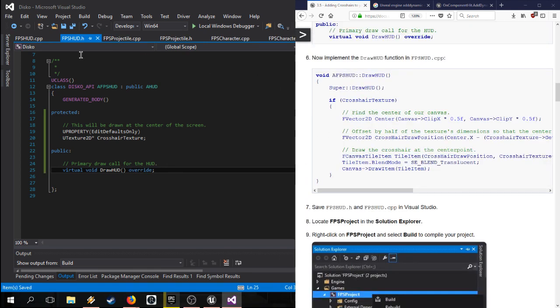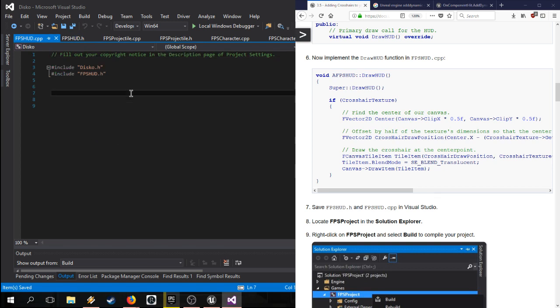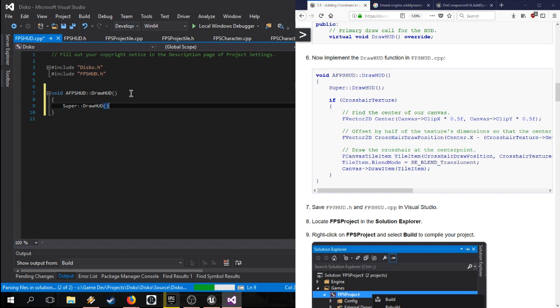All right, so now we need to define that function in here. Void AFPSHUD::DrawHUD. I'm going to make sure to call our parent DrawHUD first. Then check CrosshairTexture, to make sure that the crosshair texture exists.